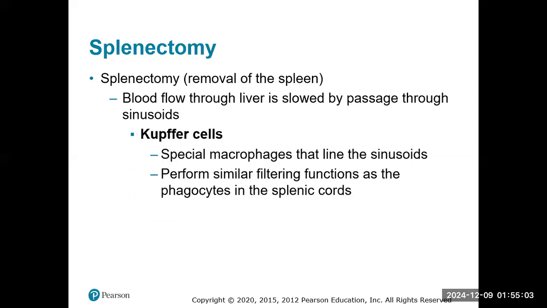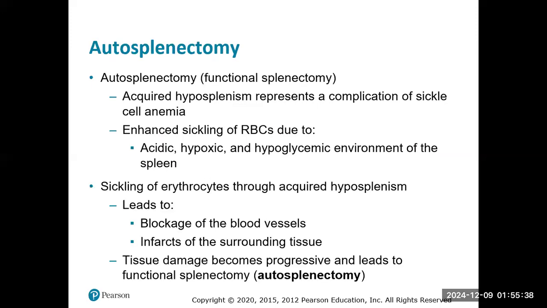It's just not as effective. So after you have the spleen removed, the cells that actually help and assist with the process of culling are the Kupffer cells. In the sinusoids of the liver, that's where these macrophages are, and they start pulling those cells out. The macrophages are phagocytic cells, and they will phagocytize those cells that need to come out, and then they can be removed through the liver, through the Kupffer cells.